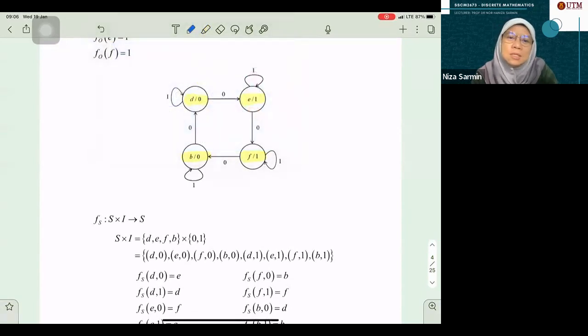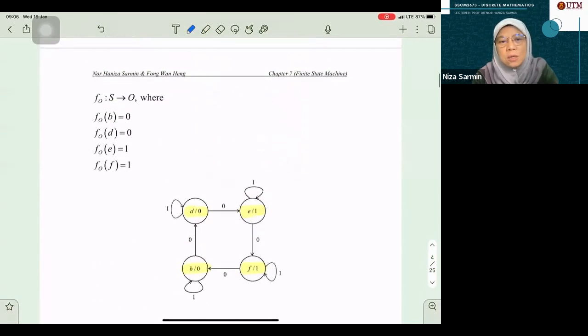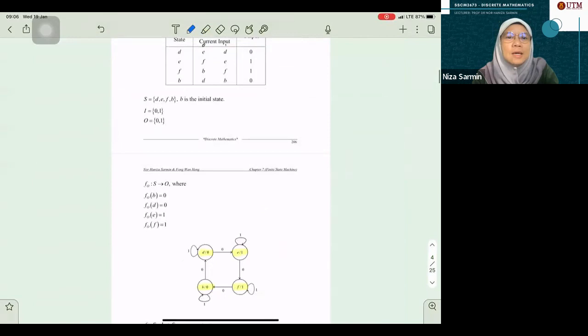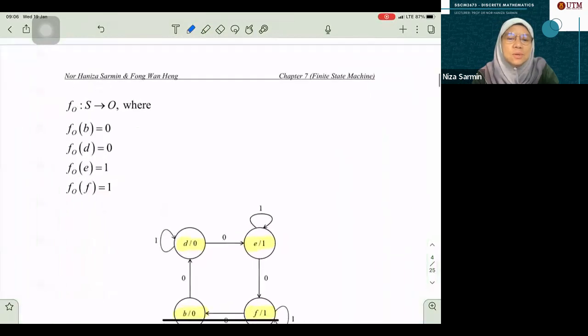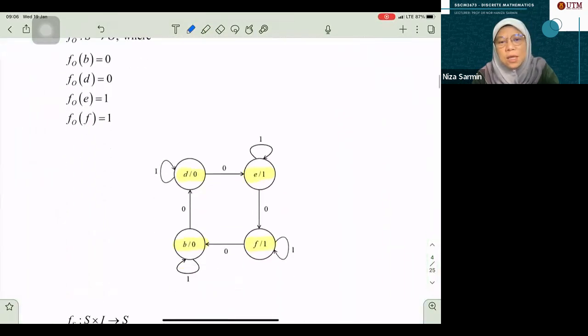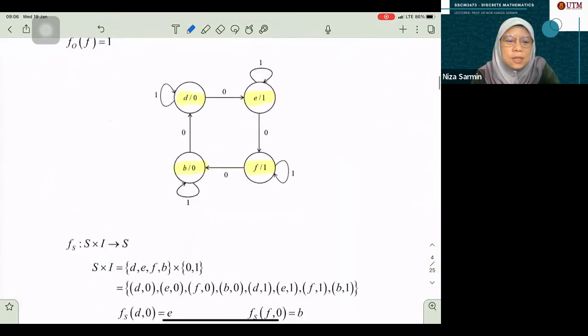So depending on the state, if you refer above, then you can go through, yeah, D, you put under 0, you go to, for example, E. So from D, there is a 0, you go to E, sorry, yeah? Okay, then that's the arrow. From D, under 0, you go to E. Okay, next.